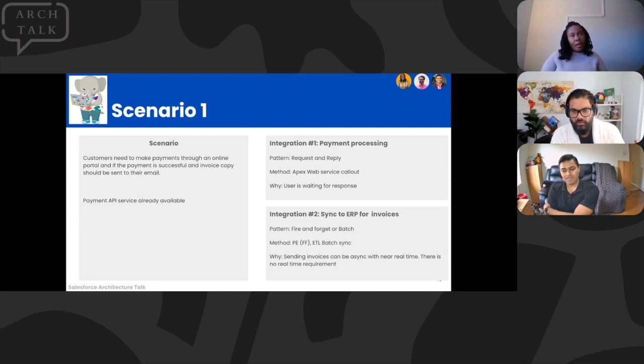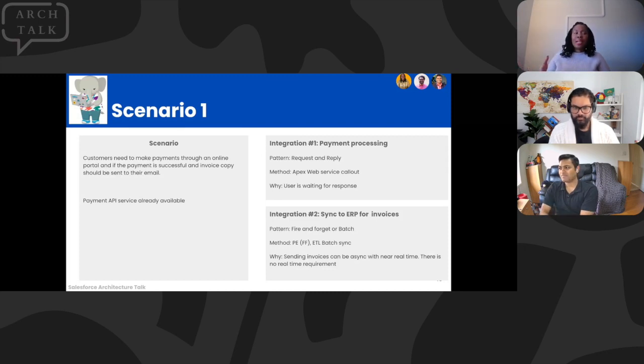Definitely. And then this is always a fun one, right? As we're reading through, now that the payment is successful, an invoice copy should be sent to their email. There's always going to be some ERP system, surprise. And when you're syncing data with these ERP systems, there's two things to consider. There's sending the information to the ERP, but then there's also getting it back.